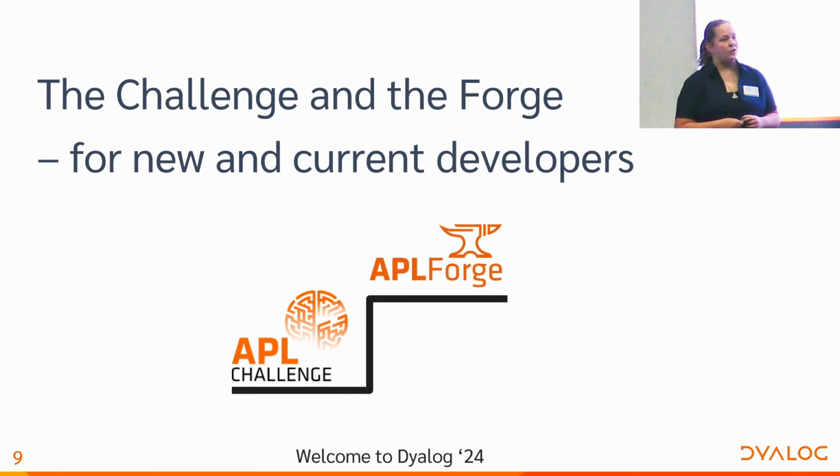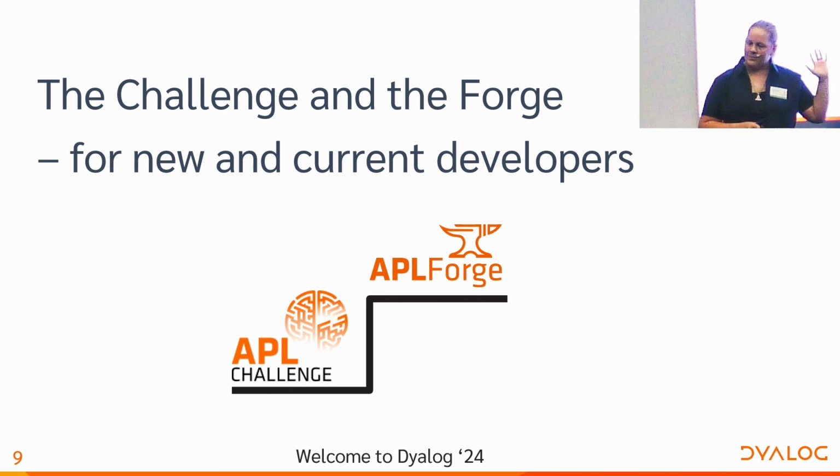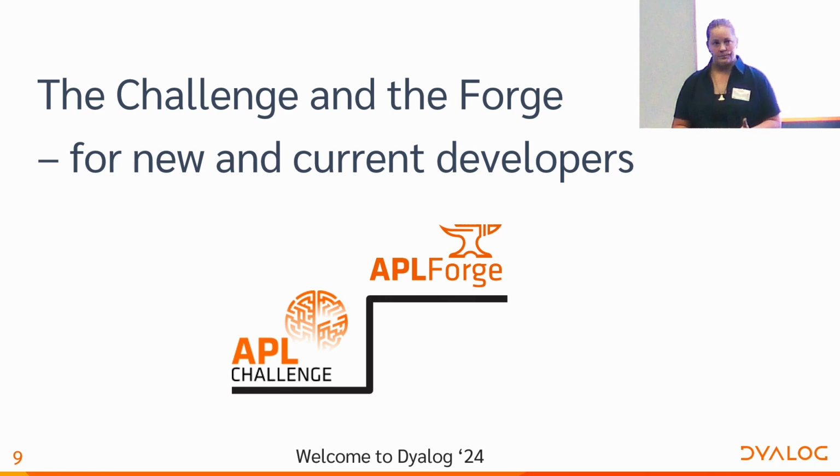The second tier is the Forge. Before entering the Forge, you should probably have some prior knowledge of APL, but it's basically an incubator where you are allowed to do anything you like. And you can submit basically anything as long as it's written in APL. This year we had quite a lot of interesting cases, and on Tuesday, Holden will present his solution, which won this year's. The thoughts behind this is two-pronged.